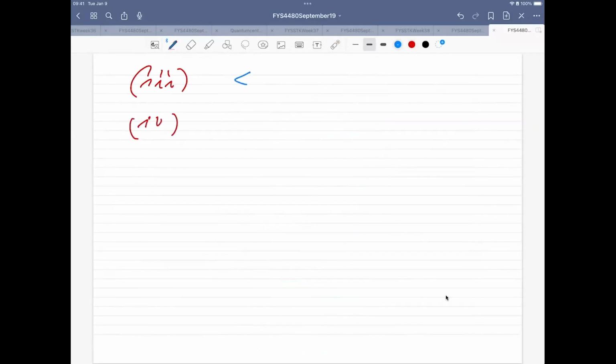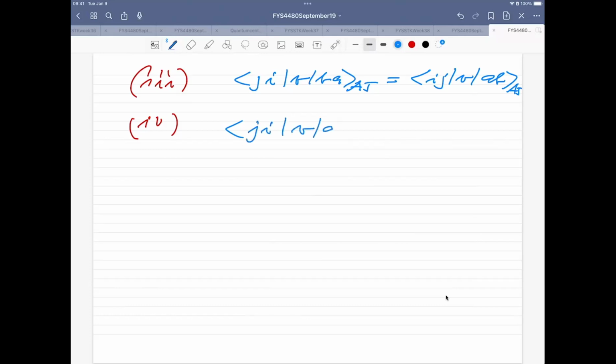And there will be one term which is now going to be JIVBA, anti-symmetrized, which is again the same as IJ, since I'm using these anti-symmetrized matrix elements. And then finally, I'm going to have a term which is actually going to be JI of VAB. It will have a minus sign because I have to permute an odd number of times the operators, but this is the same as IJ, V, and A and B, anti-symmetrized. So I have four terms. I have a factor of 1/4.